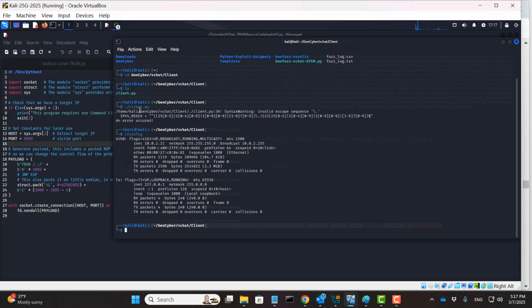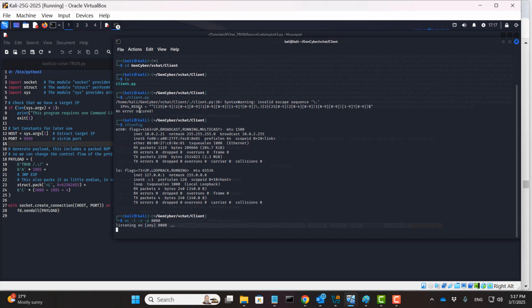And to pick up the reverse connection, we need to run the nc command. So you can see we are going to run the nc command, waiting for the malicious code to connect back.